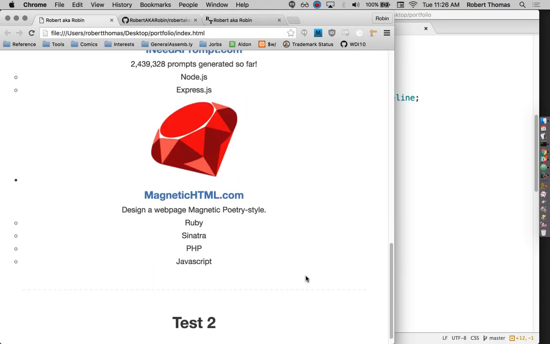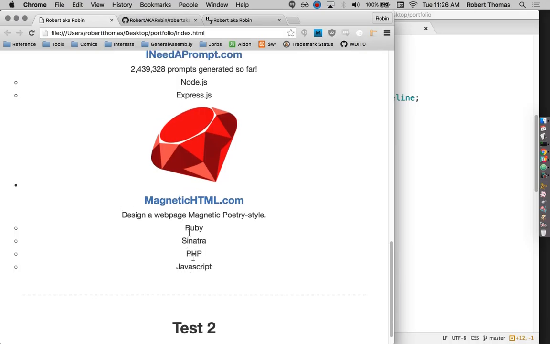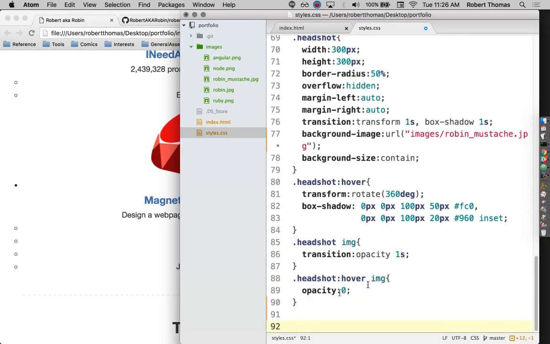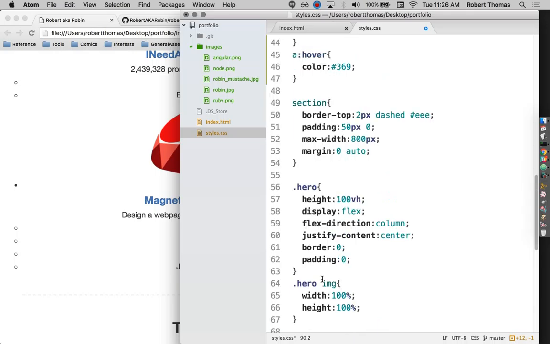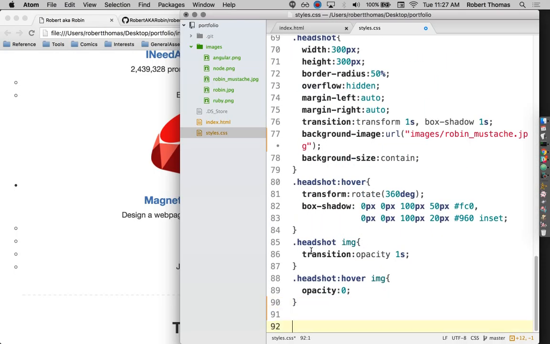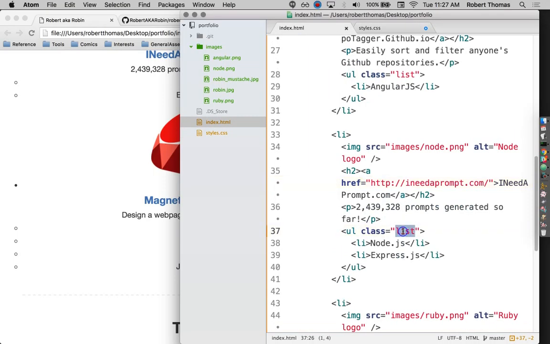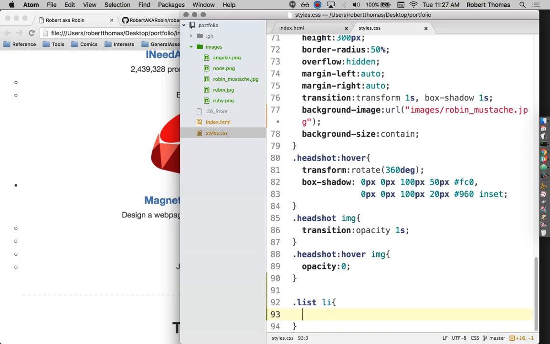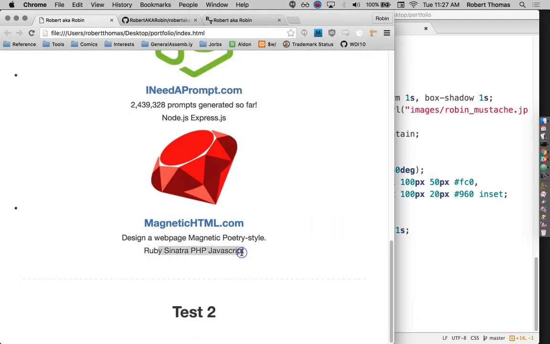I'm also going to change these technologies, these things right here, because I want these to show up all in a line. I actually don't want them to show up as this sort of bulleted list. So I'm going to scooch down here. Notice that I sort of like to keep things together. I have my classes here, and then I have all my not classes up here. These are inside these things with a class of list. I'll say every list item inside anything with a class of list should be displayed as inline. So displayed as inline means just display it like regular old text.